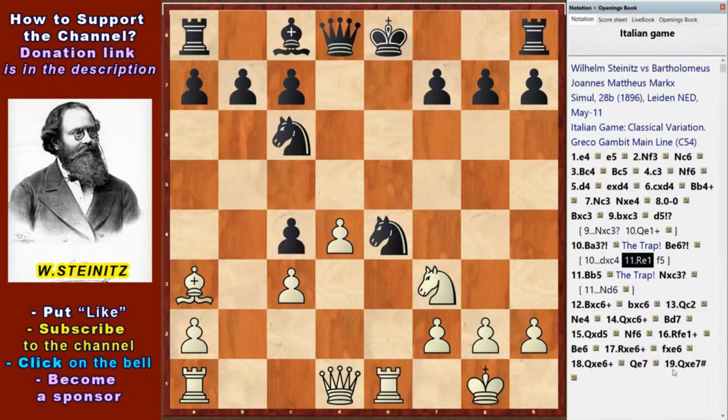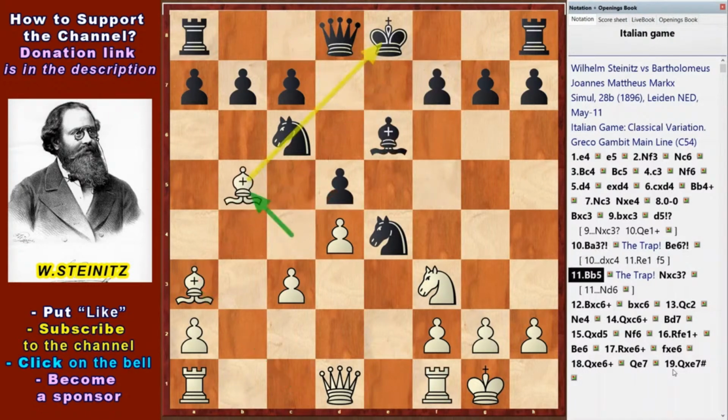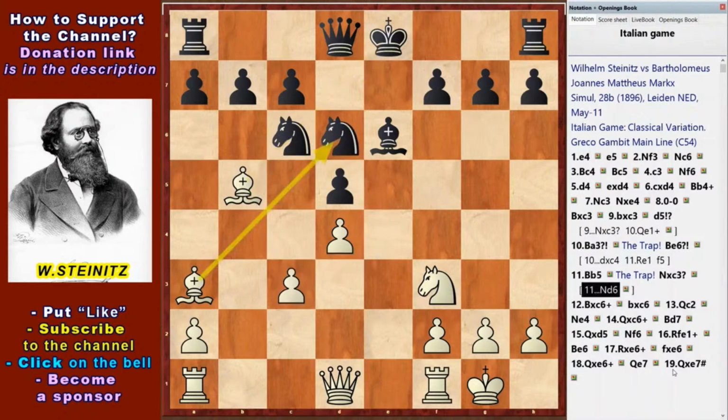Rook e1, f5. Black has a small advantage. Let's go back. After bishop e6, bishop b5 followed. The trap. Knight takes c3, black fell into the trap. Right way was knight d6, and the black king could castle.